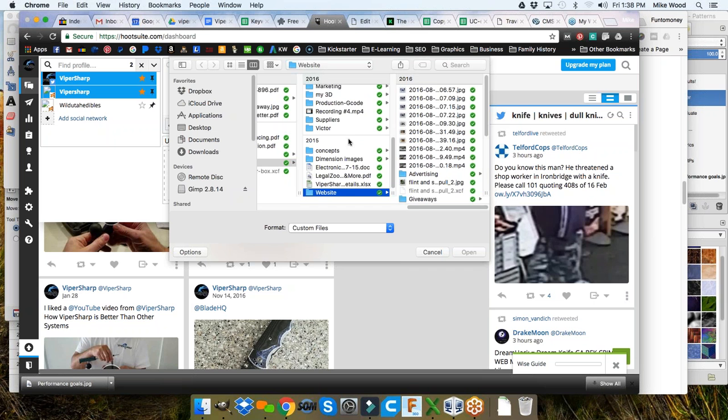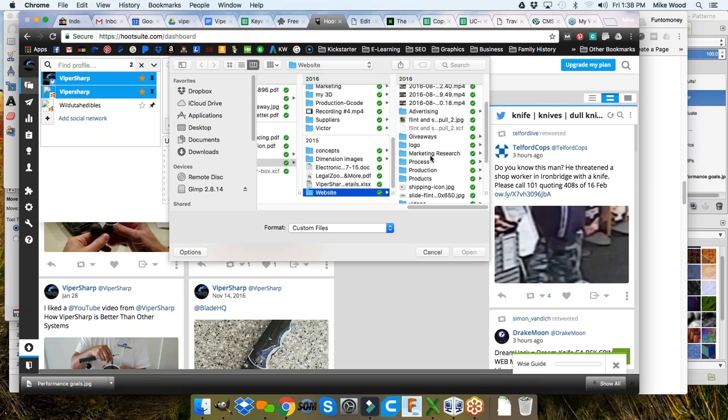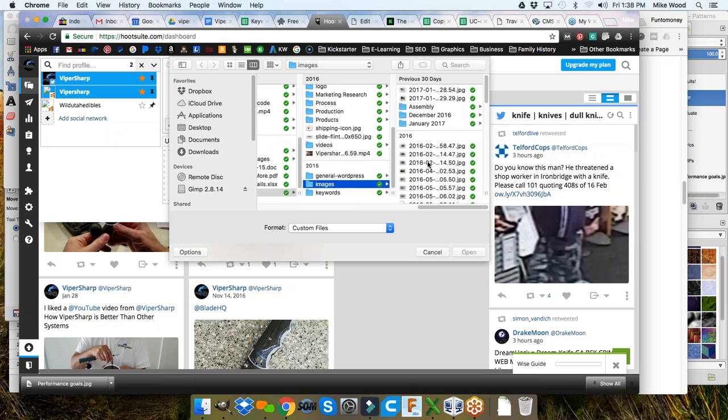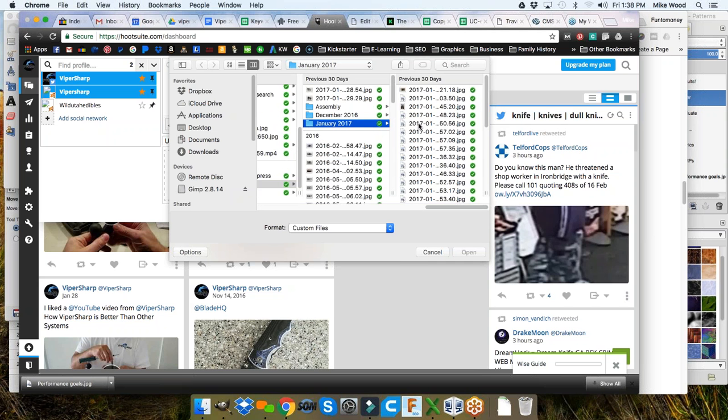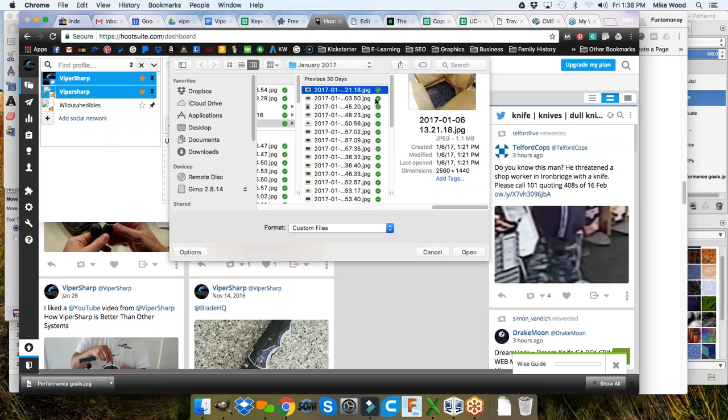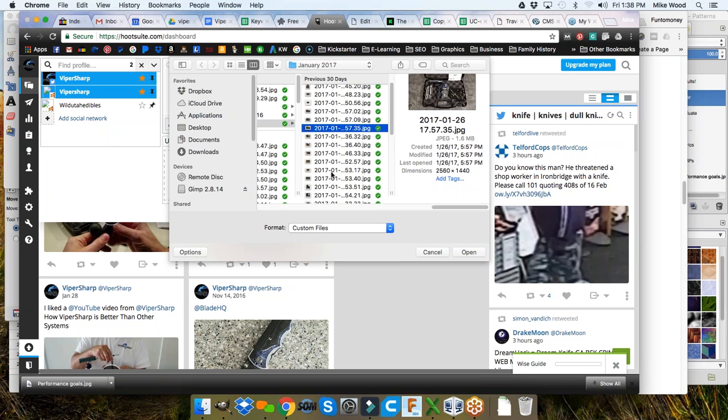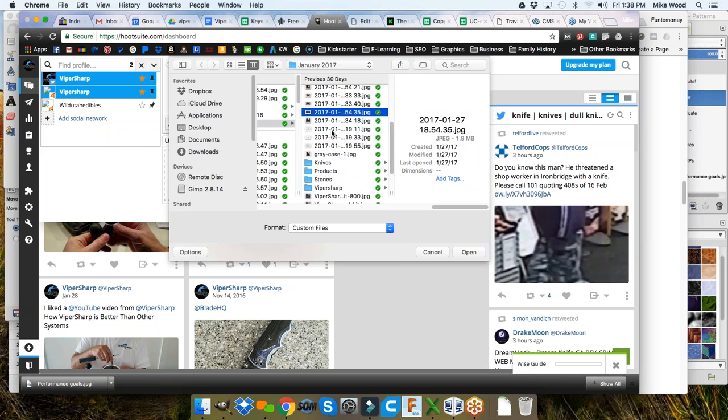It's not near as clean as it should be. This is my Dropbox and all the different folders for different things that I've done. But come into images, and probably January 2017 is where I should have the pictures of what I did.